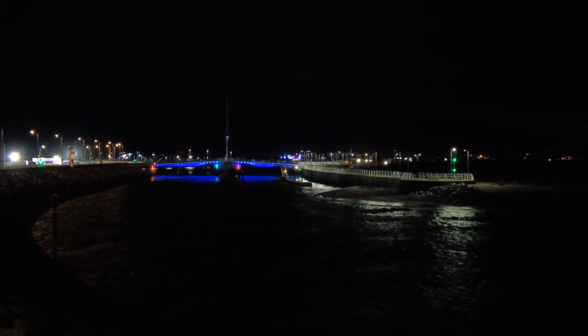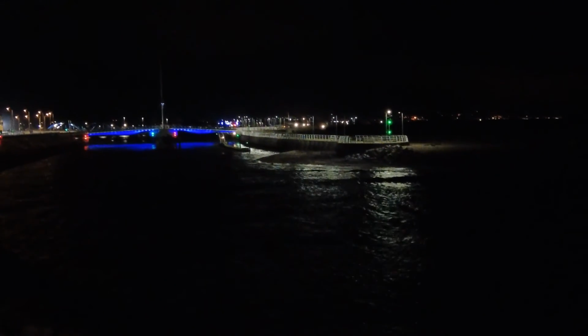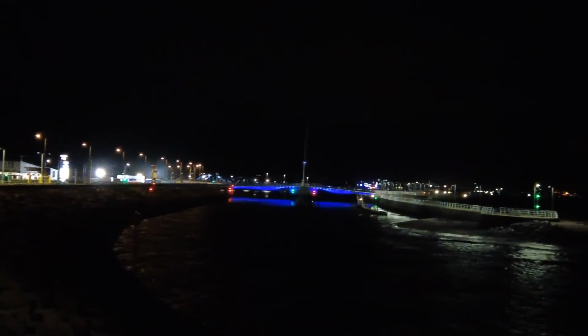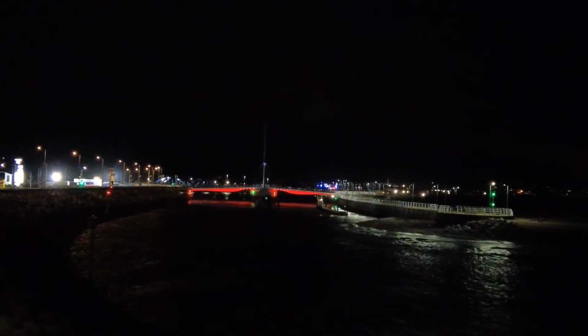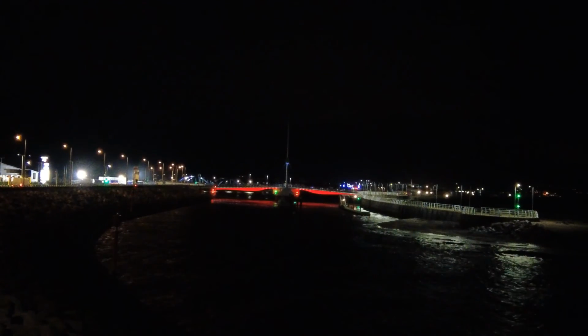The tide is very well and truly in now. Just at the bottom of those rocks, it's whacking up against the rocks there. Look at that, we've come here and the bridge is refusing to change colour now. It does change colour, it's like the bus stops before. It's decided it's going to stay that colour now, stay blue. Looks nice anyhow. Oh, it's going. There we go. It's pink now. Now it's red. Funky, innit?